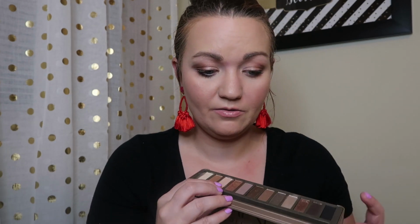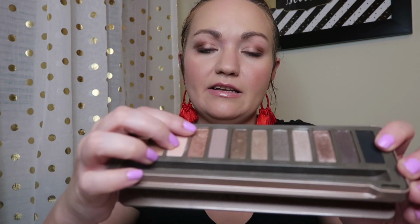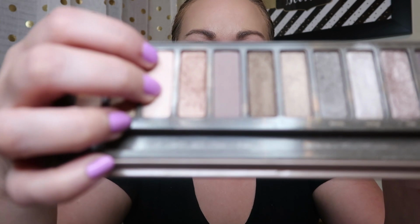Third one, this is from the Urban Decay Naked 2, and it is the shade Chopper. We rolled this in last month. We also rolled in the shade from the Sultry palette last month. So those are the 2 that we rolled in. This one I used, woo! Just lost a shade, y'all. We rolled in Chopper, and I used it 14 times, and it is this one right here.